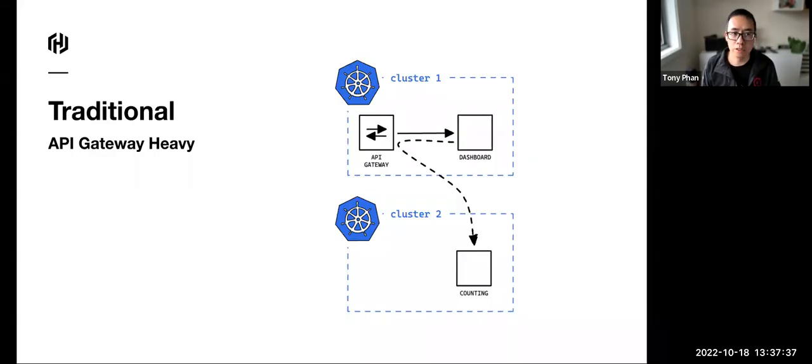Let's have a look at traditional approaches to handling traffic. This is more typical for microservices architectures. Traditionally, we see a lot of customers that leverage an API gateway that will route the incoming request to the respective service and apply different handling logic depending on the request. Now, this is a valid pattern and architecture. What we see here, though, is often this being overused, right? The primary function of an API gateway is to handle requests and return the reply from the service back to the client.